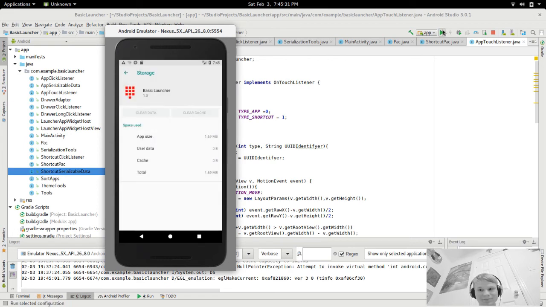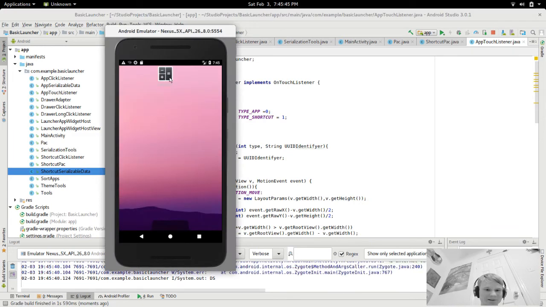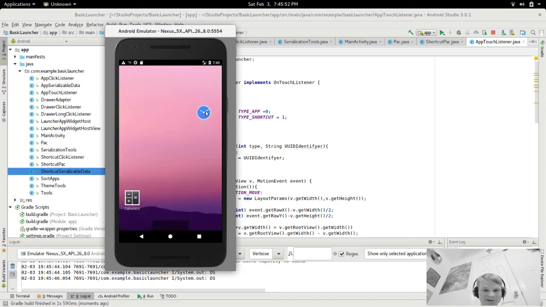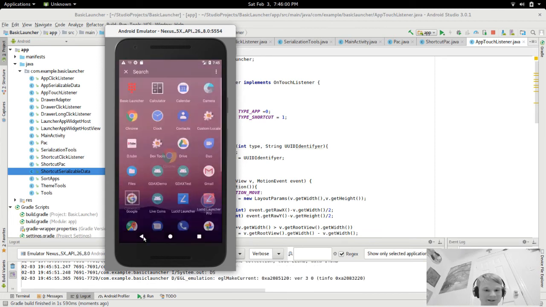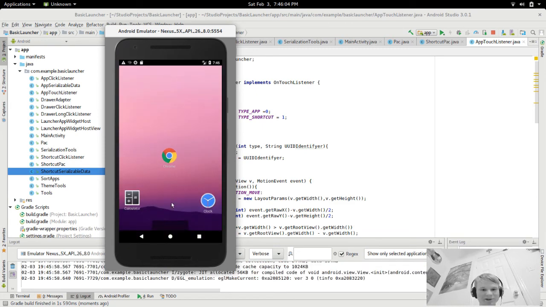And now let's run it on a blank slate. Let's first just start with apps, calculator, make sure it works. So you can see we're moving it wherever we want. It should be saving it. Let's add a Chrome here, like a little triangle. Now we're going to go out of the app, go back into the app. And here you go, it's saved it.